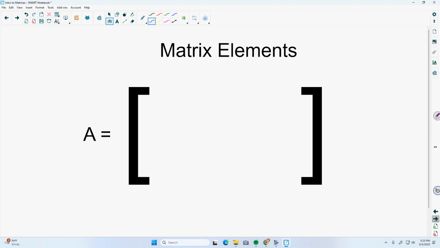Okay, sometimes it'll be important to identify the element in a matrix. Now, how we number these is important. So this here we've titled matrix A with that capital letter. In here, there could be a variety of numbers. Heck, we could even put in variables. In this first spot, we've got row 1, column 1. Here, we've got row 1, column 2. Rows by columns. Here, we've got row 1, column 3.